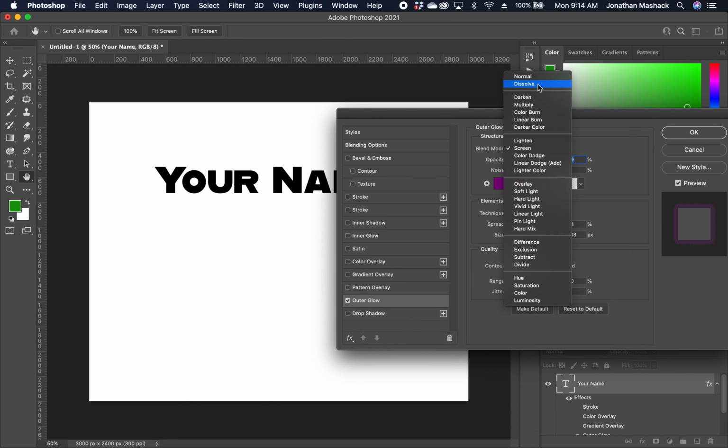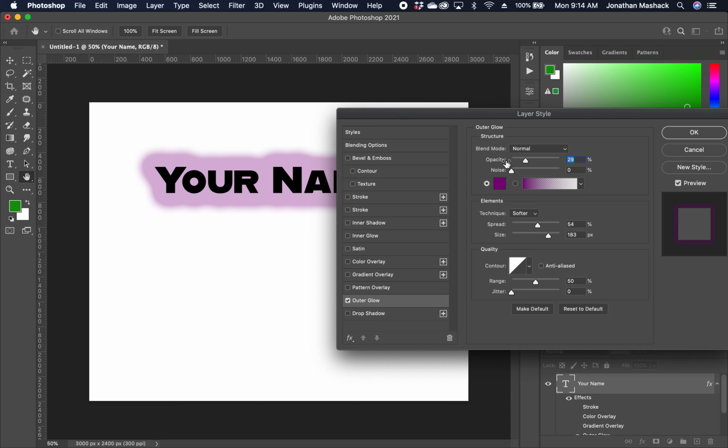The blend mode is screen. Let's go to normal. And let's take the spread down, size down. There we go. That's our glow. You can add some noise to it, which looks interesting.